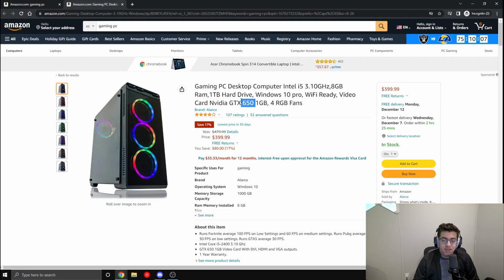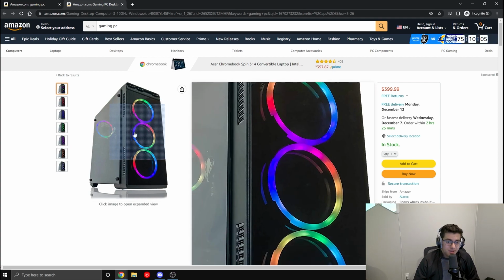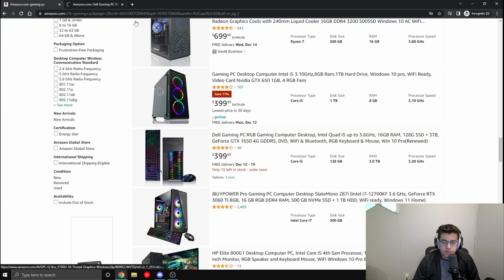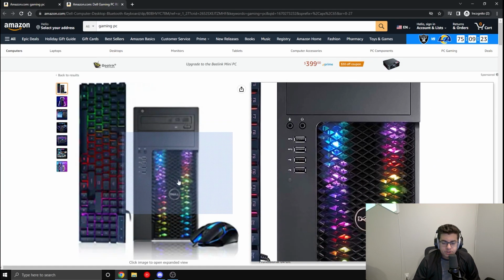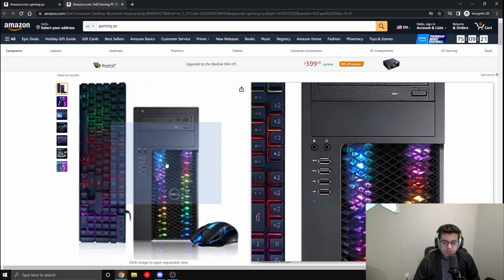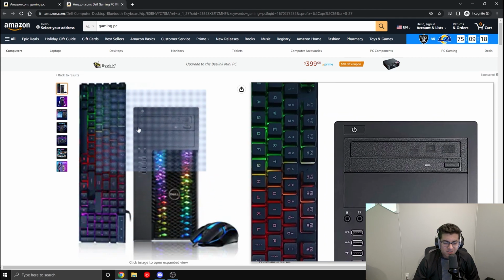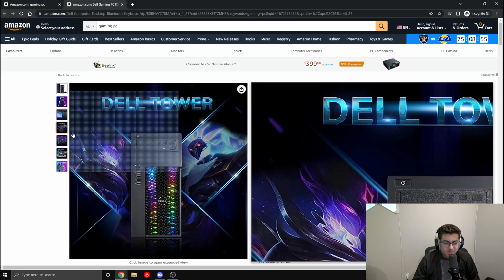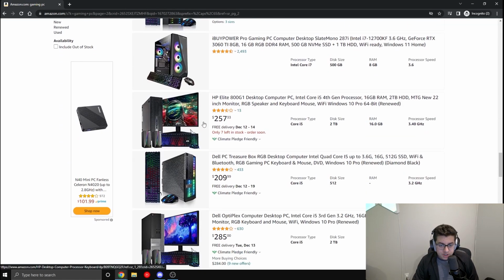Another 650. He made two listings. This man is going crazy. I can't see the inside this time, though. Oh, here we go. Another one of these. I guess this is a more modern XL performance computer. I don't know if it's just me, but I personally don't associate purple smoke with gaming on a sleeper XL machine, so Dell Tower. These are just funny. Let's keep looking a little more.